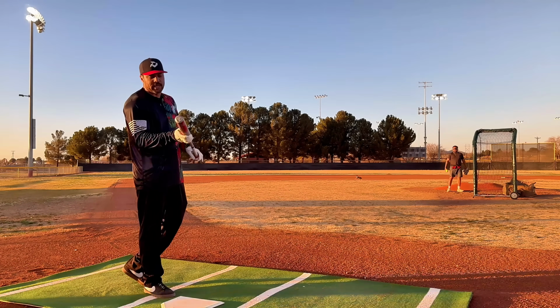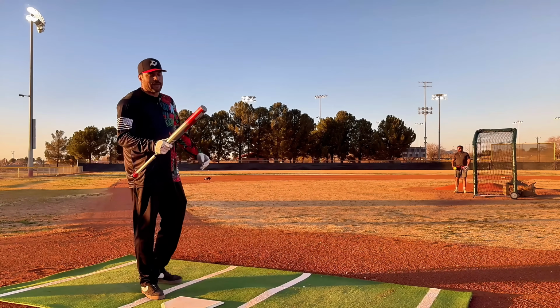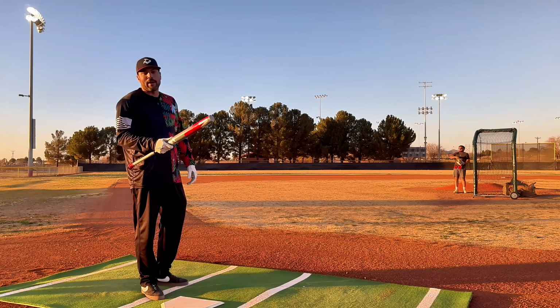We're about 25 swings in. We're gonna let the other two guys get some swings on it. Then we'll come back for velo right around that 75 swing mark. And like we said, we'll be at about 100 swings by the time we're done.